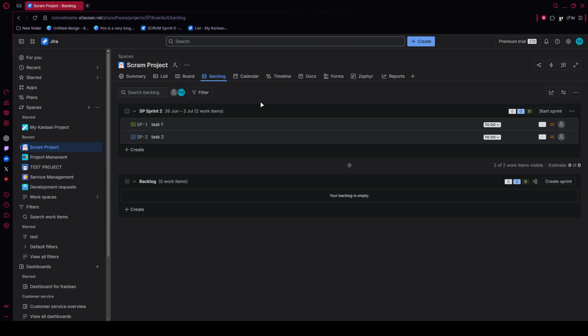Before you finish, take a moment to confirm that the sprint details display clearly. Check that the tasks, assignees, story point values, and status labels appear correctly so you know you're reviewing the right historical data. That's it. You now know how to find and review past sprints in Jira quickly and cleanly.